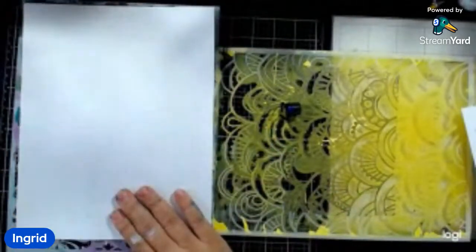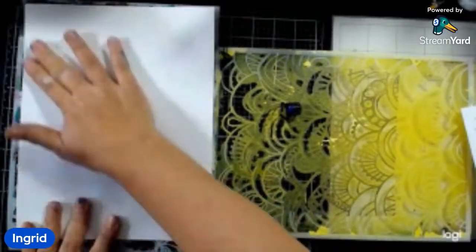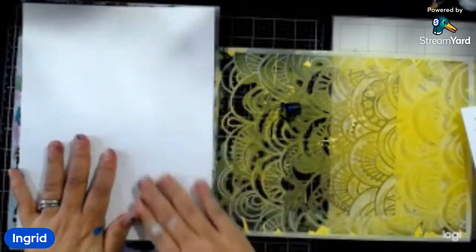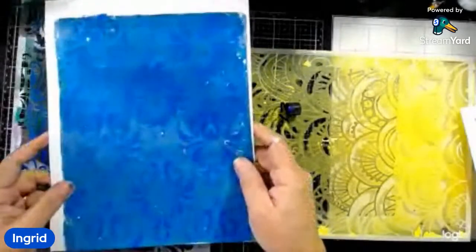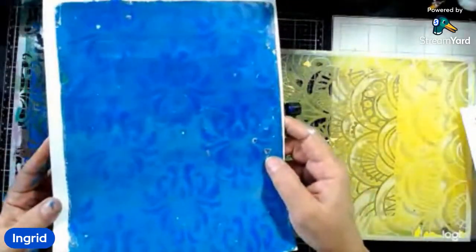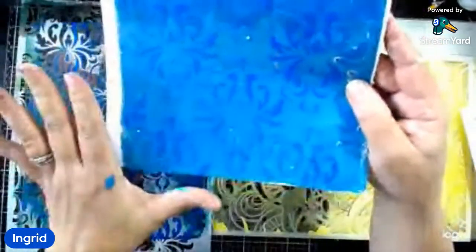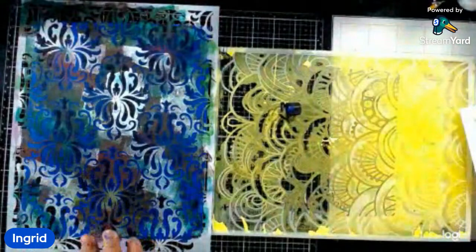Gelli Arts has a gel printing challenge every March, and they have an art prompt every single day. I encourage you, it's a great way to just get back into the space. Look at that, three different blues. And something subtle like this is awesome on a card, because it's that little something that you can use.